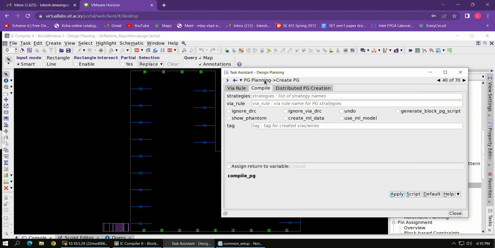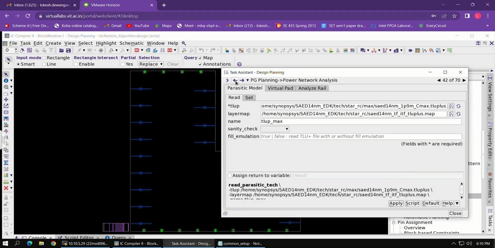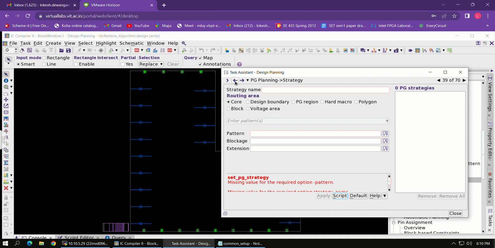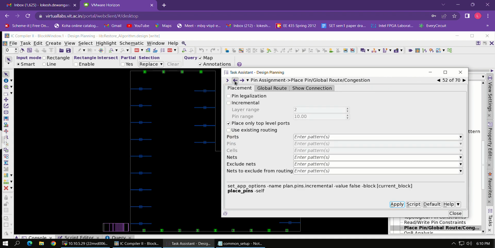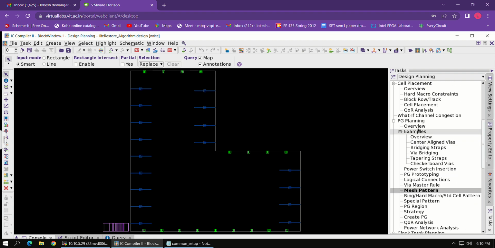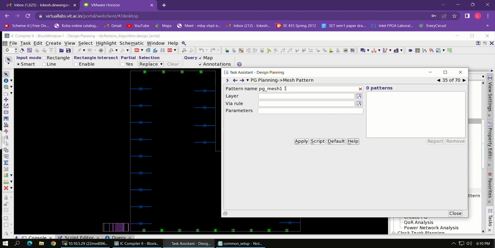In this part also I need to go through every step, so it will take much time. So for this I'm thinking that I need to go for the script. Okay, let's try to see to what extent we can do. Suppose PG name is there.